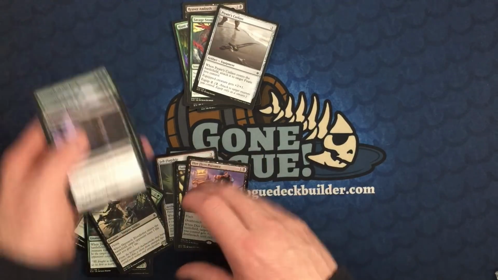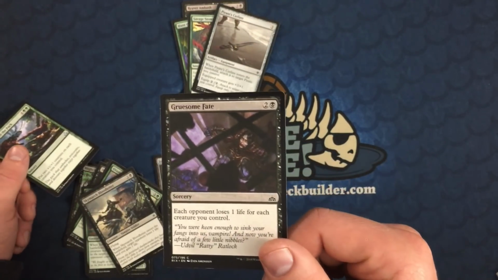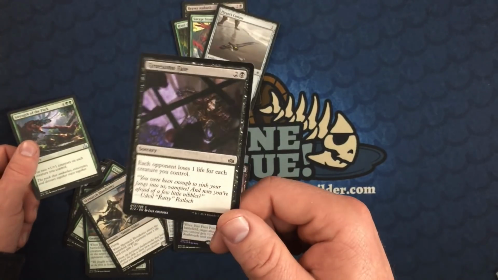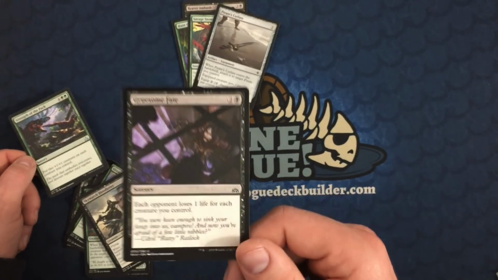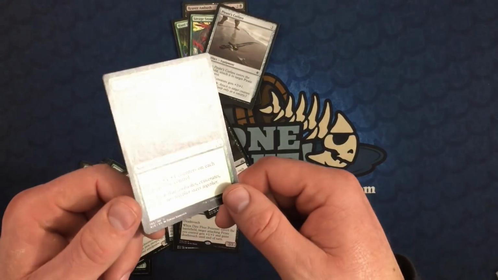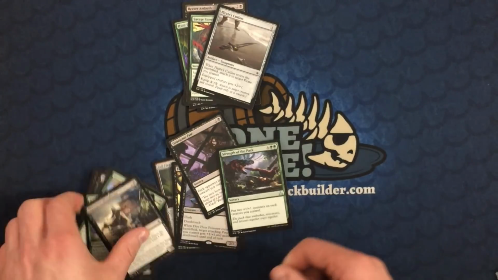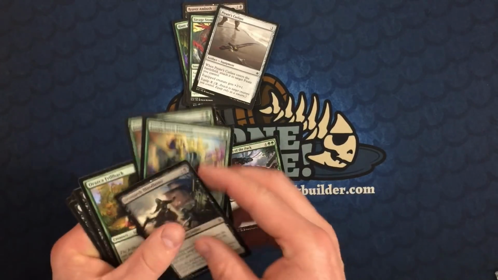And then onto our finisher. The Gruesome Fate usually is going to do, with this deck, an average of 4 to 6 damage out of 1 card. I think it's worthwhile as the finisher. If the board state gets clogged up, this is a good one to finish it off. And then Strengthen the Pack. This is a 6 mana spell, put a +1/+1 counter on each creature you control, so you can see how well it works with the Jungle Pioneer.